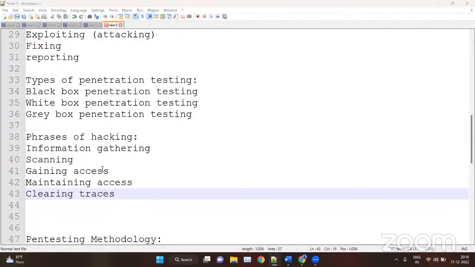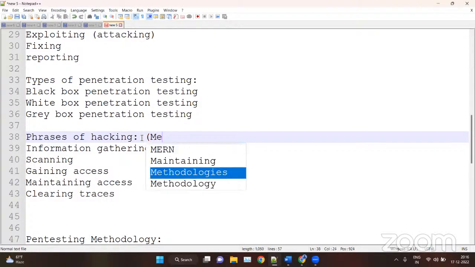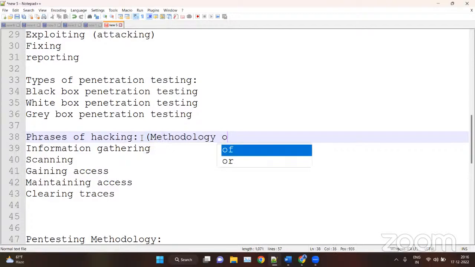These are the five phases of hacking, which are also known as the methodology of hacking. Methodology is where we decide where to start from, what the first step is, what the next step is, what the last step is, etc. So phases of hacking is the methodology of hacking, like where to start from.